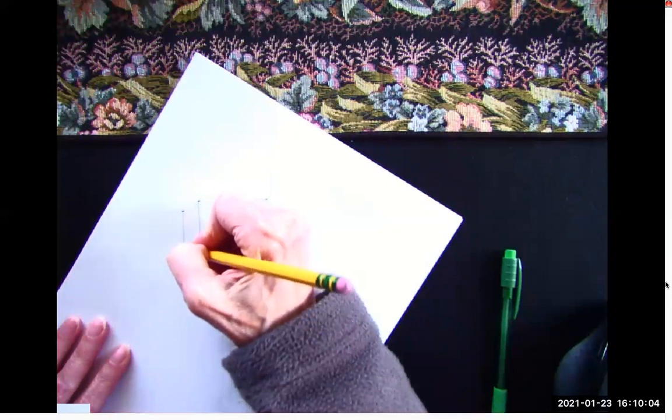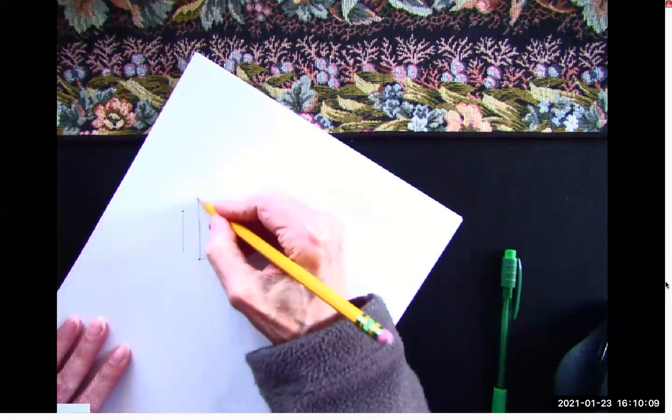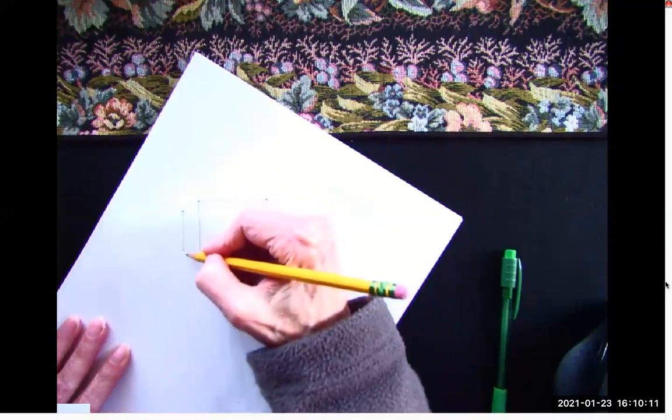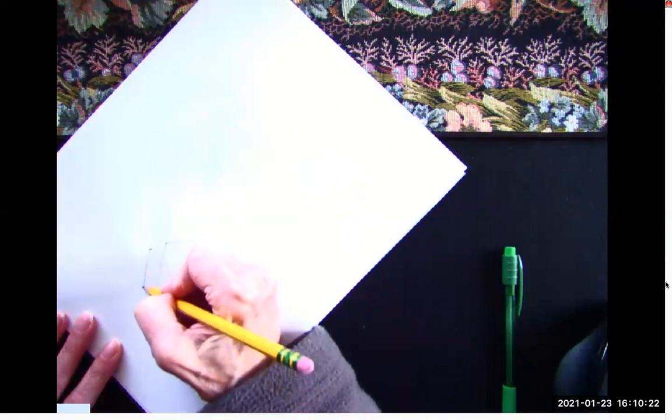And this line is parallel to this. See that? Parallel, like railroad tracks. And then we're going to do the same thing. I just turned the paper over, but it's going to just match this. So I'm going to connect these two lines together just like that. So now these sides match.